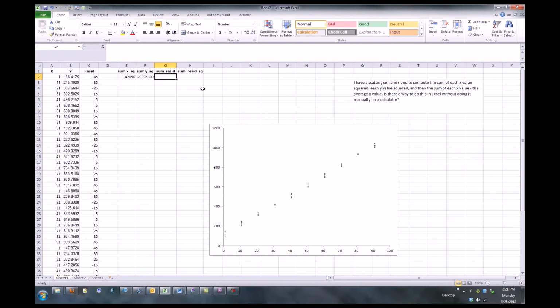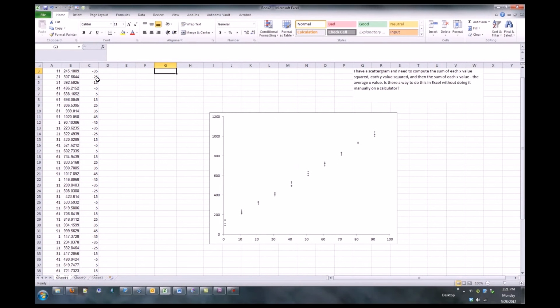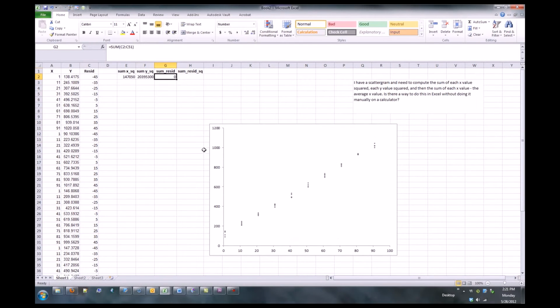Now if I just summed those, it's just another formula, the sum of all residuals. As I expected, it's 0. But the sum of squared residuals should not be 0. And this is used in all sorts of calculations in statistics, such as calculating the variance and whatnot. To do this, there's another built-in formula.